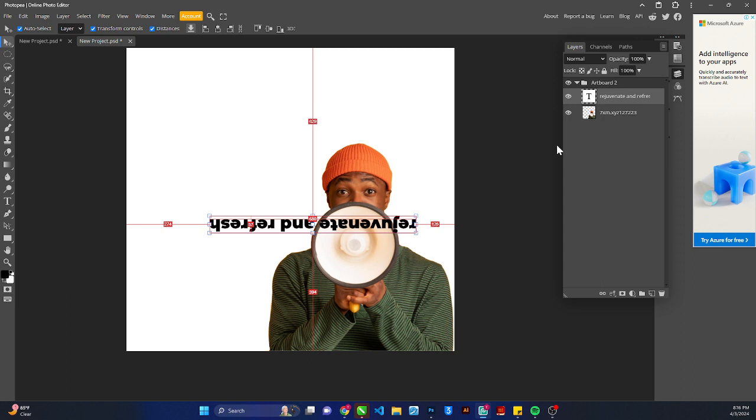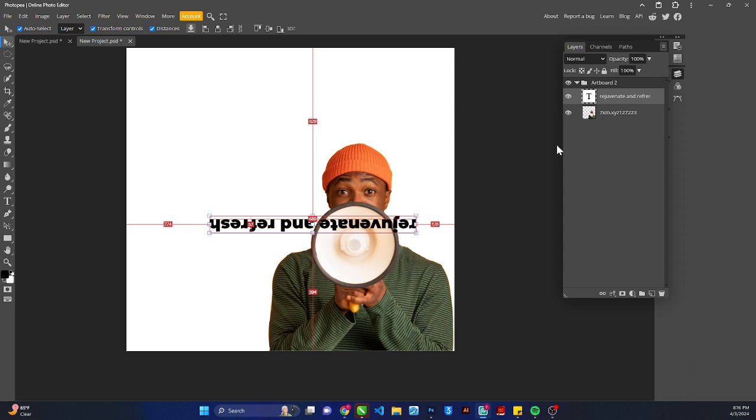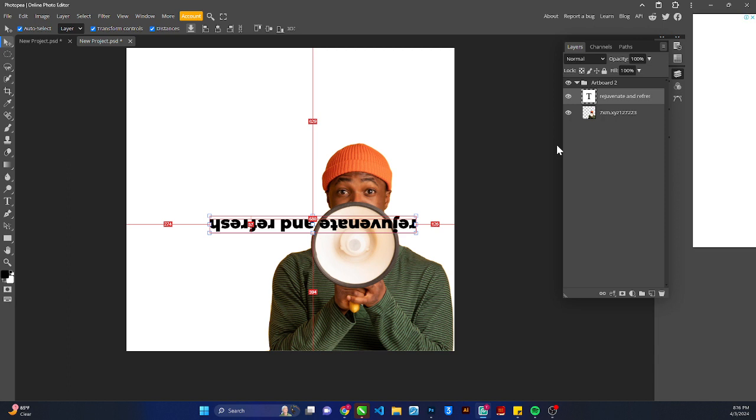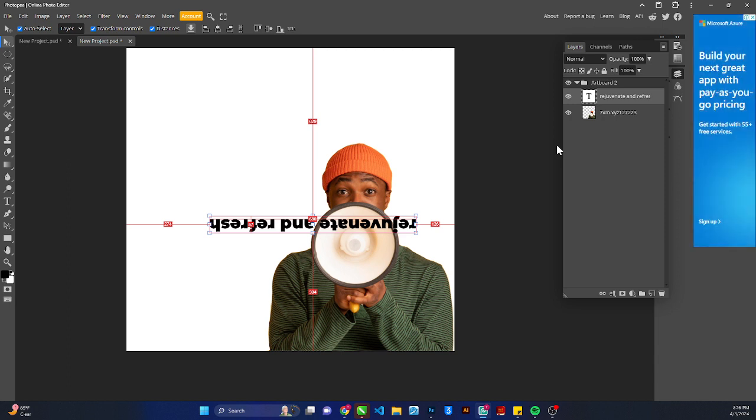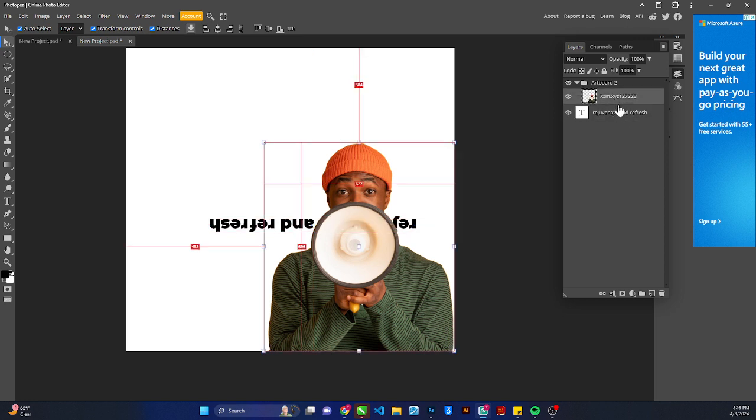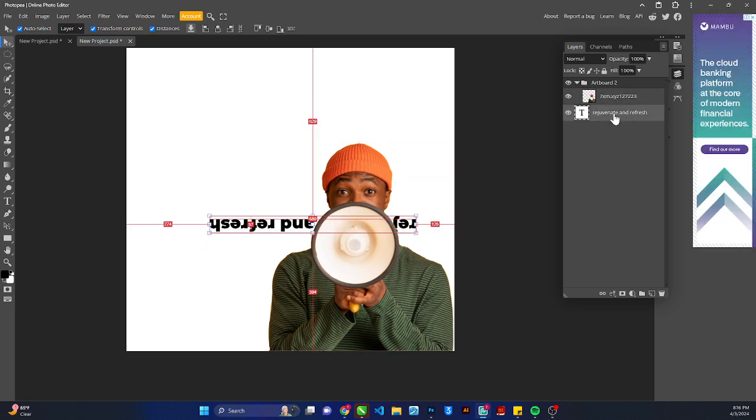So when you are doing your design, make sure that what you want to be at the bottom is at the bottom of your layer panel. Now, in case you don't want it at the bottom, say you want the text to be beneath the person, all you need to do is hold that particular text and drag it down. Do you understand? But I want it at the top, so I think I'm going to leave it there. So now let's create a design.